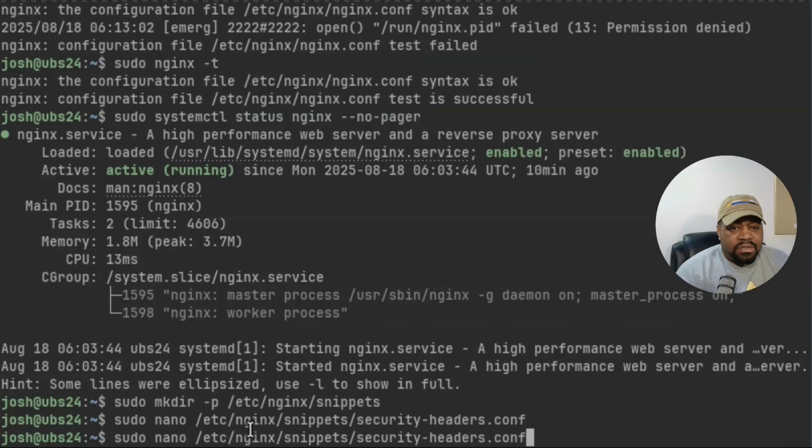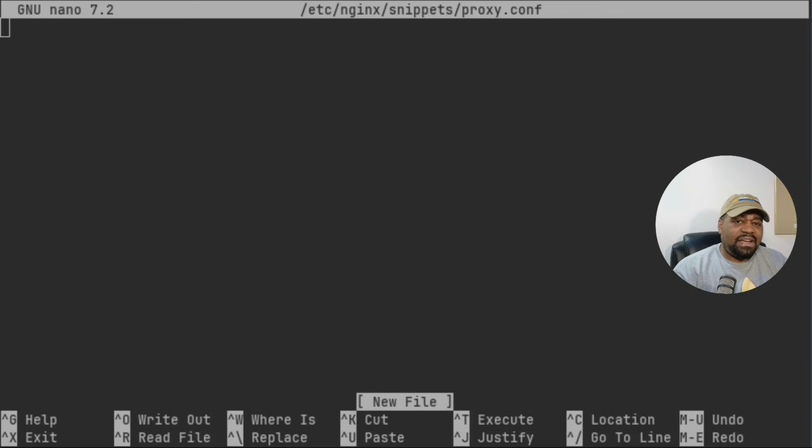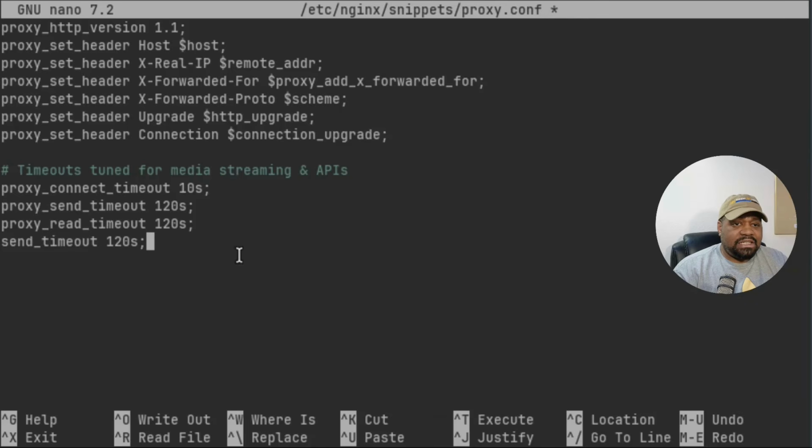And another file I want to create is our proxy.conf. So I'll show you guys that real fast. And like I said, I'll create a guide for you guys to follow, and you guys can just copy and paste all this stuff. So this will be our proxy configuration. Let's go down and press enter, and I already have all this information written out as well. So I'll just paste it in here so you guys can get an idea of what's actually going on.